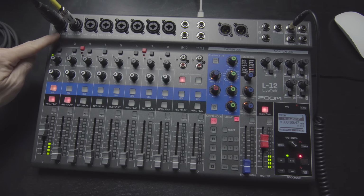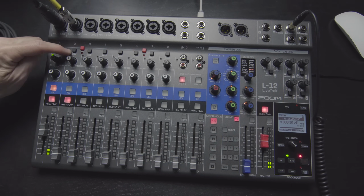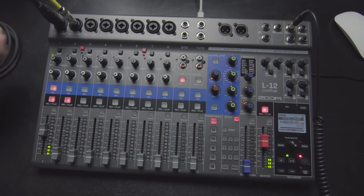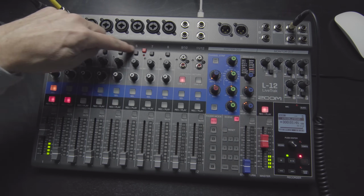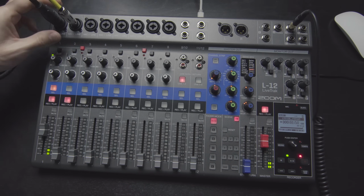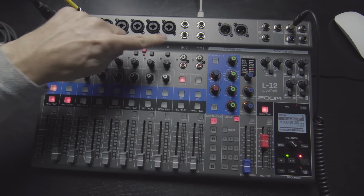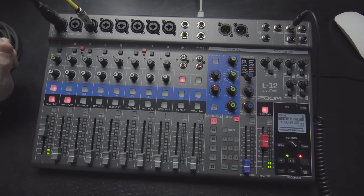You can put in microphones. They all provide phantom power if you're using condenser microphones. In this case, I'm using a Sennheiser E835 dynamic mic, so I don't need phantom power. And the first 2 channels have high Z input, so if you're using guitars, it'll power that. And the other preamps up here, the other channels, have pads on them. So actually, if you're going line in, you'd probably have better success on channel 3 through 8 because it has an additional pad on it.